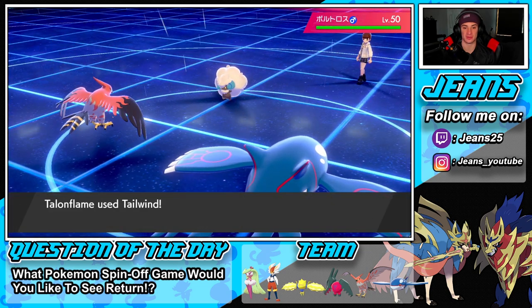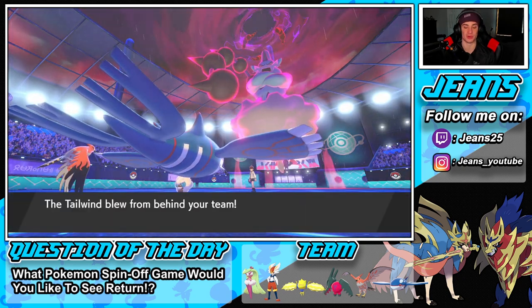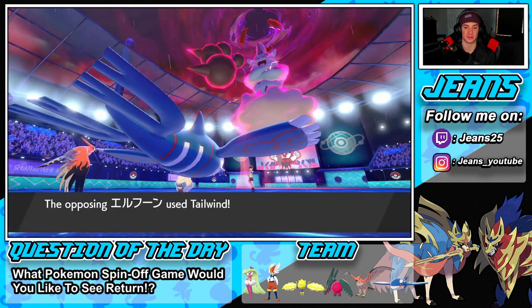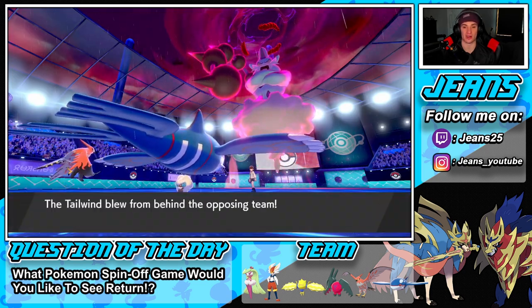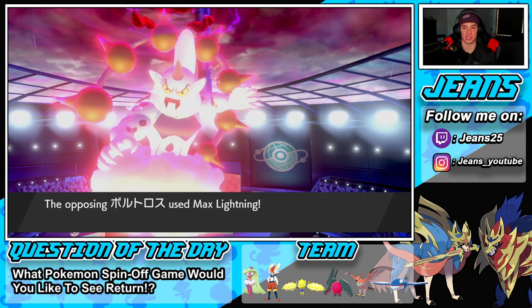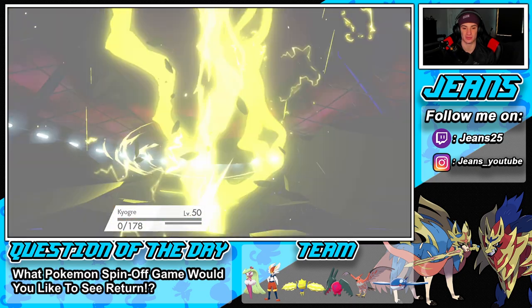Are we going to go Tailwind for Tailwind? My Tailwind comes out first. Maybe he's not Tailwinding. I think go for this Orange Impulse because I think he's going to hit up on me. And we're going to go Tailwind for Tailwind. That's fair. See what he does here. He goes for Lightning. Yeah. See, I knew he would outspeed, and that's probably just going to double my Kyogre, right?